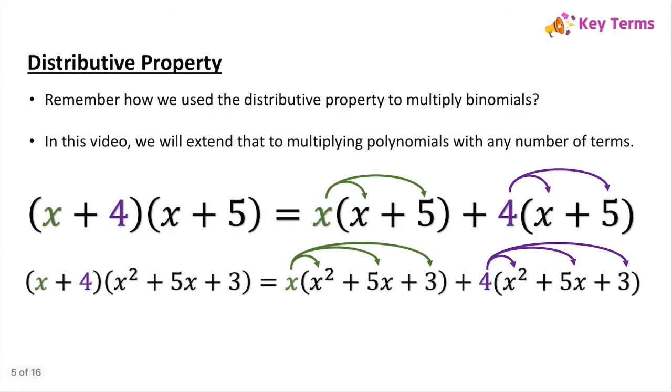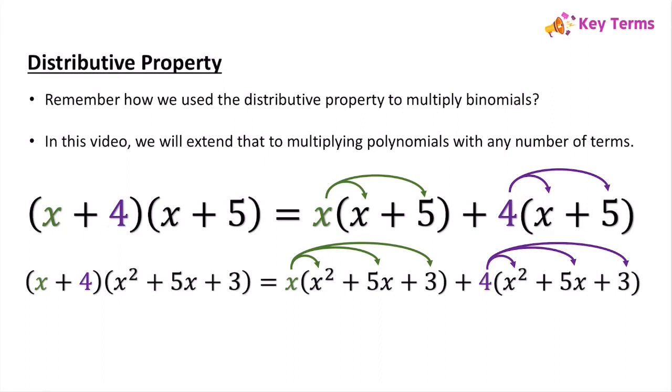So we're going to use the distributive property, which we did talk about when we were multiplying binomials, because some of you chose to use distributive property instead of using FOIL. So FOIL is something that applies only to binomials. So when we're doing polynomials, we actually have to all use the distributive property. So what we do is we take each term of the first, in this case, binomial, and we distribute it to the second binomial. So we're going to do x times x plus 5 plus 4 times x plus 5. So we basically break apart this first binomial.